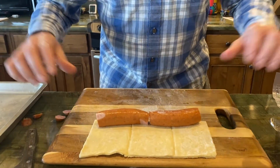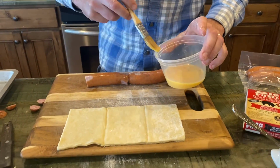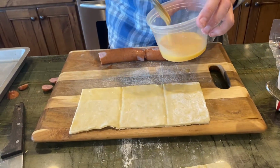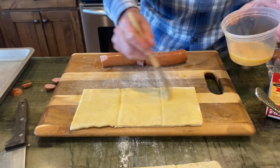There you go. See how those roll up? All right, that works out perfectly. Now I have 1 egg and 1 tablespoon water. I mix that together. I just brush the top of the puff pastry here. That's like a little bit of a glue.